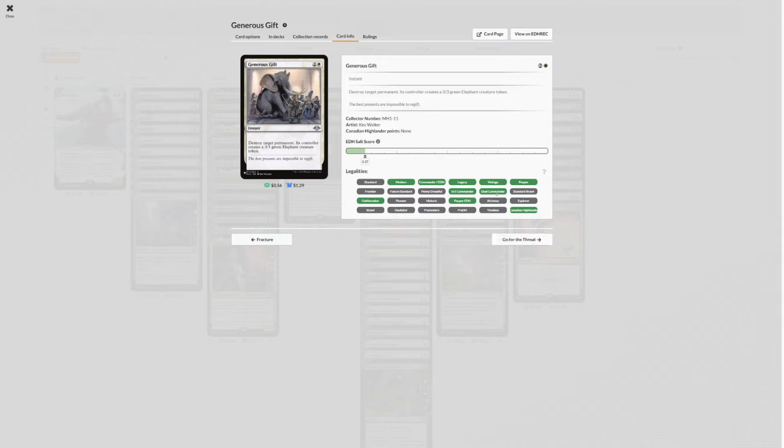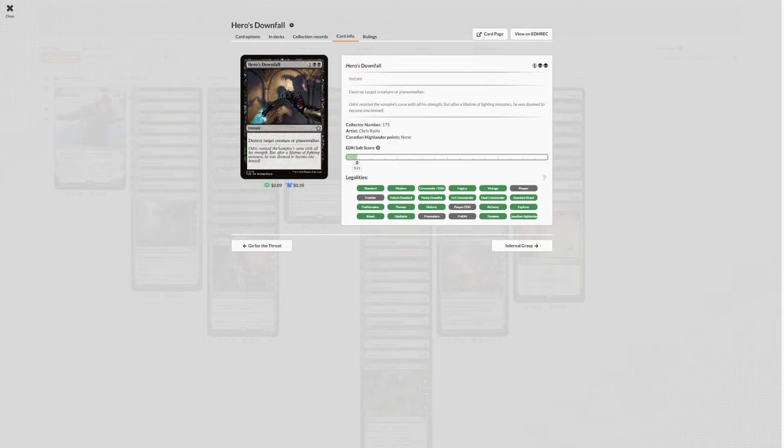Generous Gift, destroy a permanent. They make a 3/3. Go for the Throat, destroy an artifact. Hero's Downfall, destroy a creature or planeswalker. I'm just realizing how much planeswalker hate there is in this. Destroy a creature, you lose 2 life.